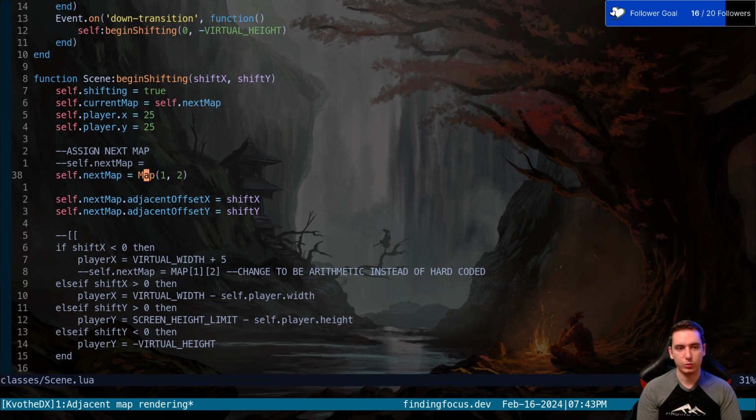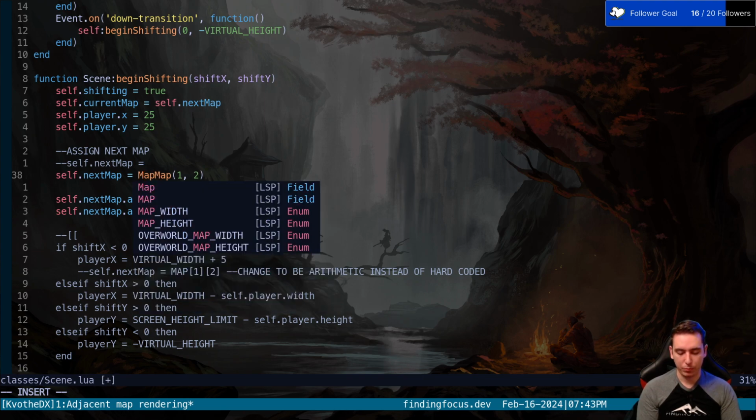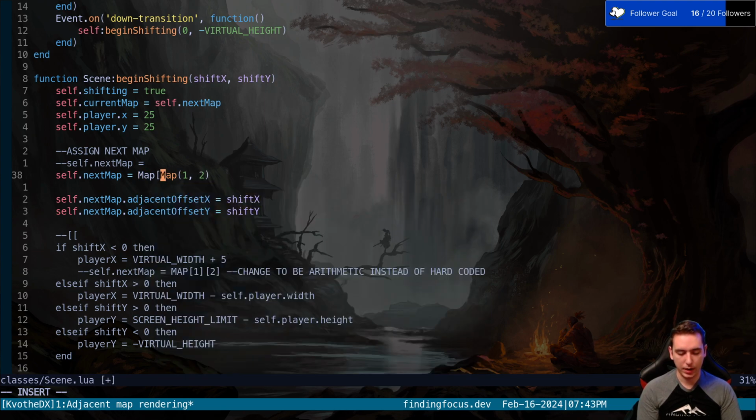Now, what we can do is a little trick here to switch between two different maps. We've got map 1, 1, and we've got map 1, 2, and we want to say next map gets map 1. I'm trying to do a ternary operator here.